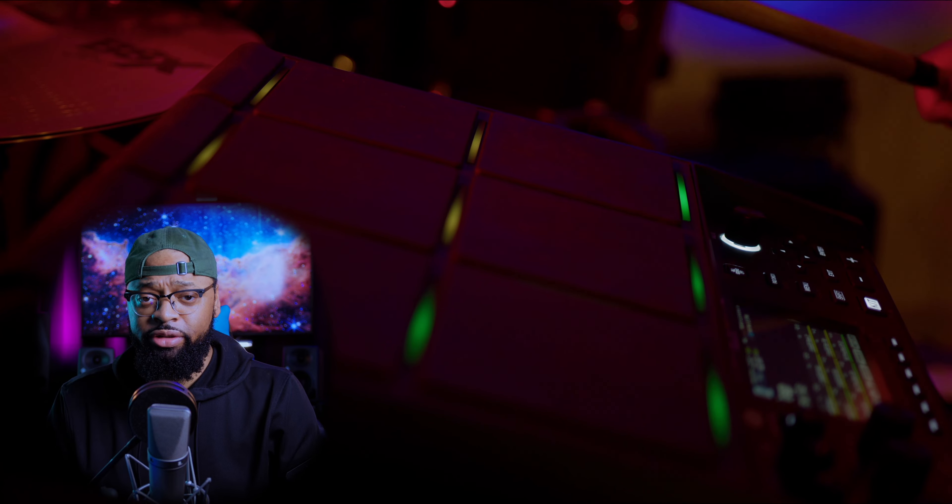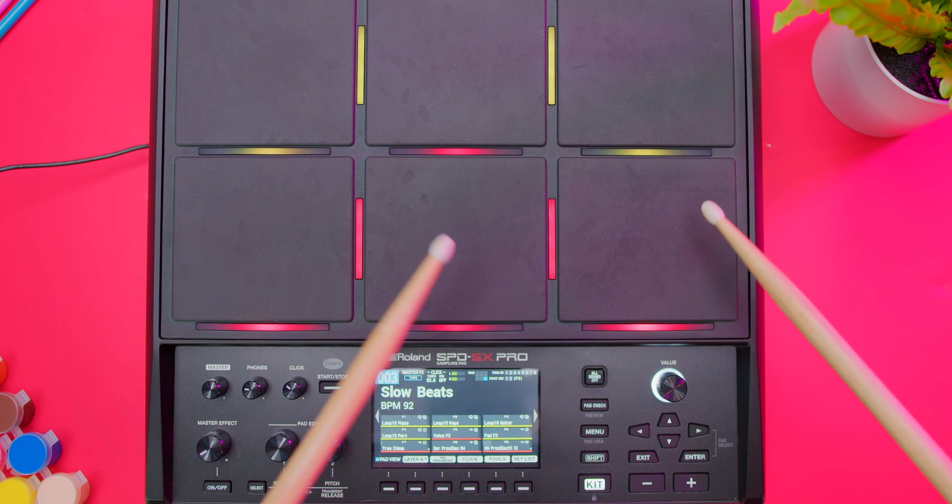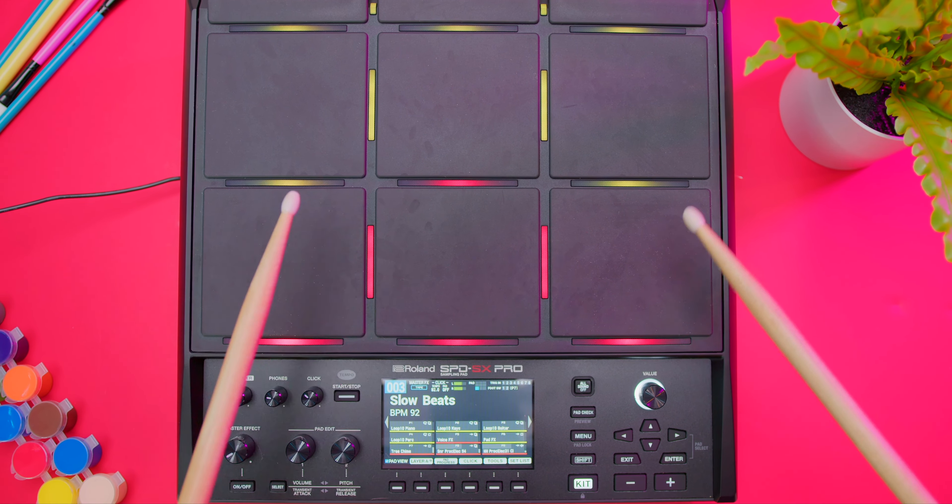As you guys can see in the intro, it's a very useful tool not only for drummers on stage, but for music producers and music directors — this tool can really be helpful in your creative workflow and your live workflow. It works for practically any genre, and if you are a music producer with a percussion background such as myself, or you're a sampling producer, this can really work out for you. The pads feel really good and really responsive to velocity, and it's very easy to program and switch up sounds.